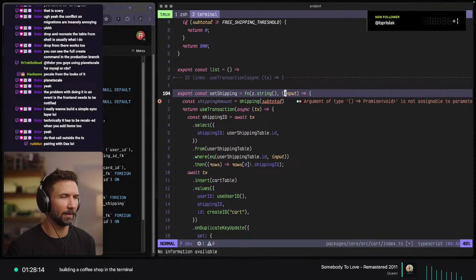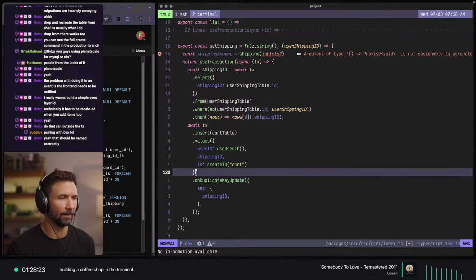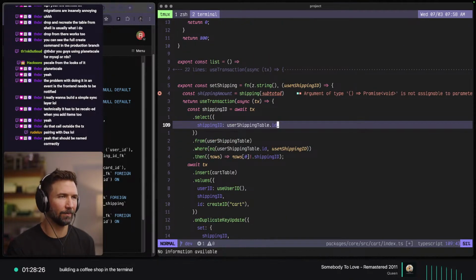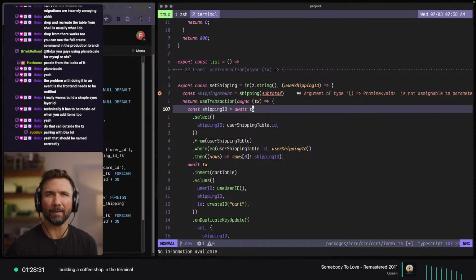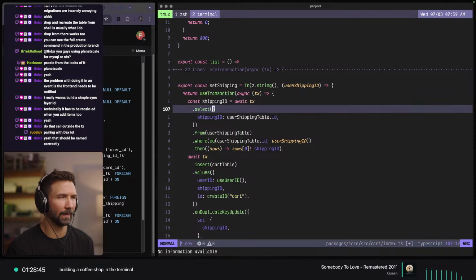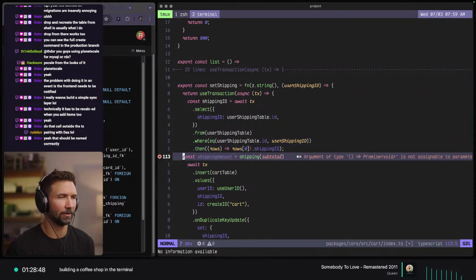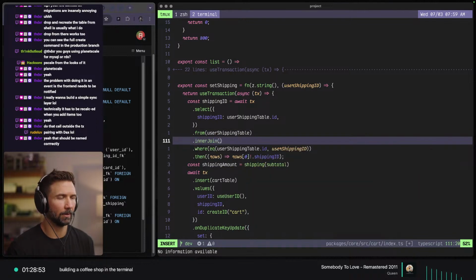So this is actually the shipping ID. User shipping ID. I just like that because it helps me know what the thing is. If I have a user shipping ID, I'm gonna actually need some information from the transaction, right? That should be named correctly. I don't think I should do this outside the transaction because I actually need to make database calls in order to get the subtotal, for instance. Is there any reason why you didn't want it inside the transaction? Because I actually need it, and I'm gonna have to inner join on.